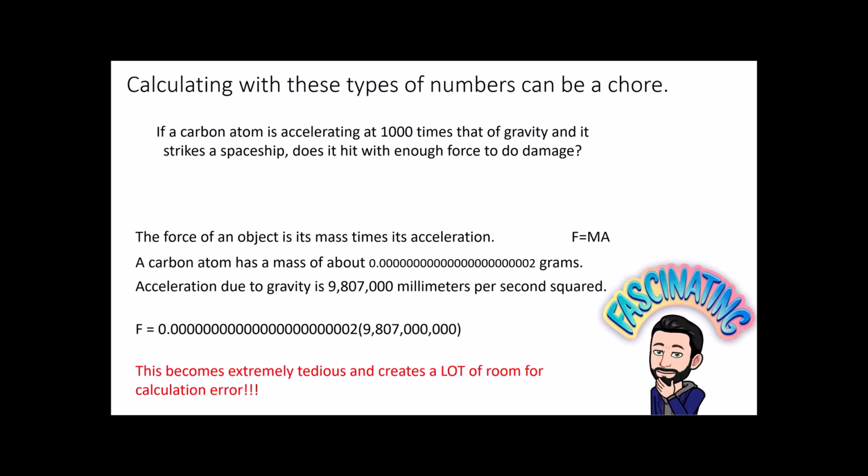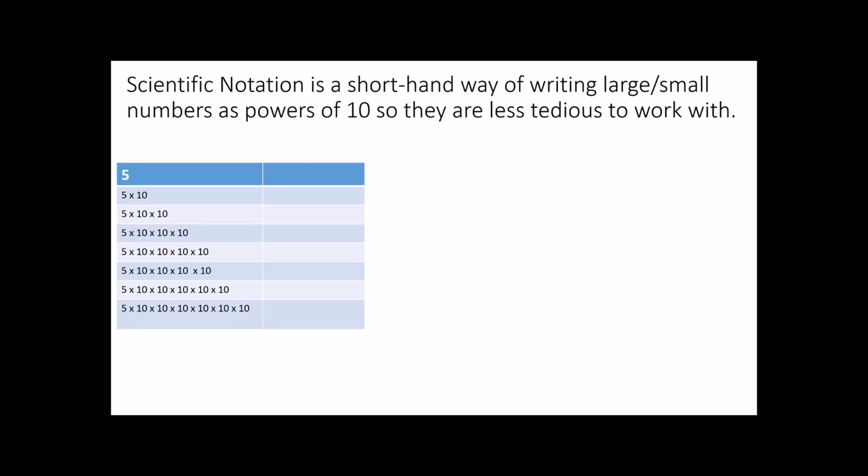Scientific notation says, hey, let's find a way to write this using exponent rules and powers of 10 in order to make it much, much less cumbersome and confusing. So it goes something like this. Take, for example, this table. I have a 5, it has a value of 5. But if I multiply it by a 10, that 5 moves one space over, so that even though it looks the same, it no longer has the same value. It has a value that's 10 times as much because it's now located in the tens place.